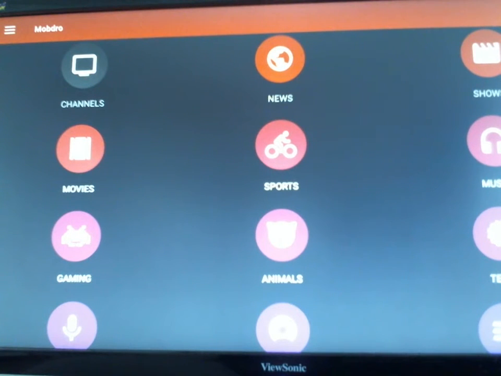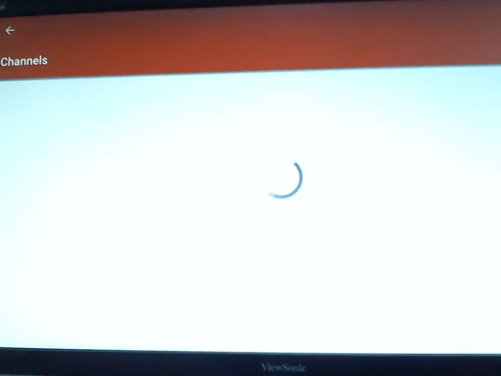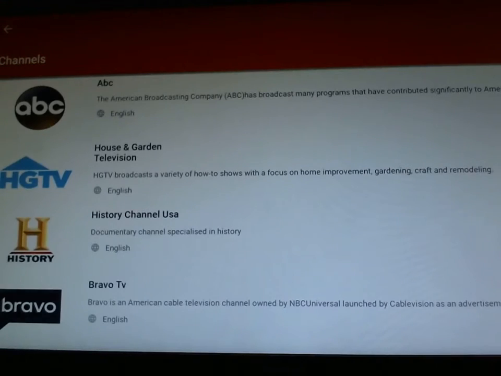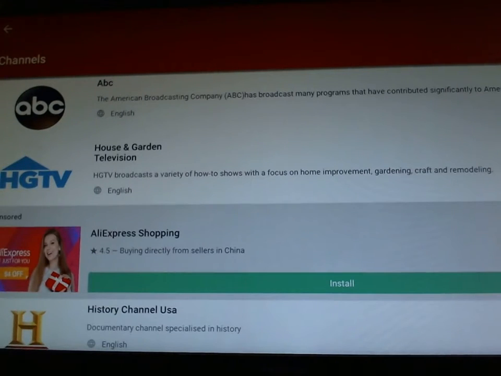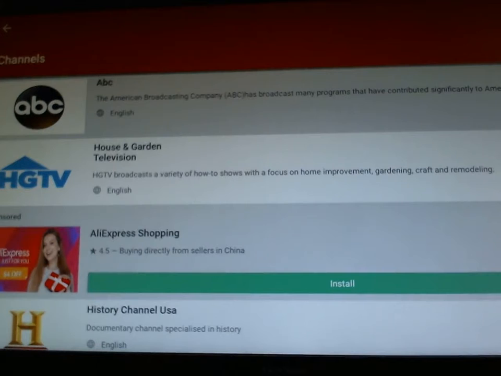Should be available at higher speeded internet. So we're going to start here. We're just going to test out ABC. We're loading it, and right here we have live television going on. If we back up, that is the Mobdro app. Nice thing about Mobdro is, from what I have read online, there's very little hiccups that are followed with Mobdro. So having this application should be pretty much seamless in the use.